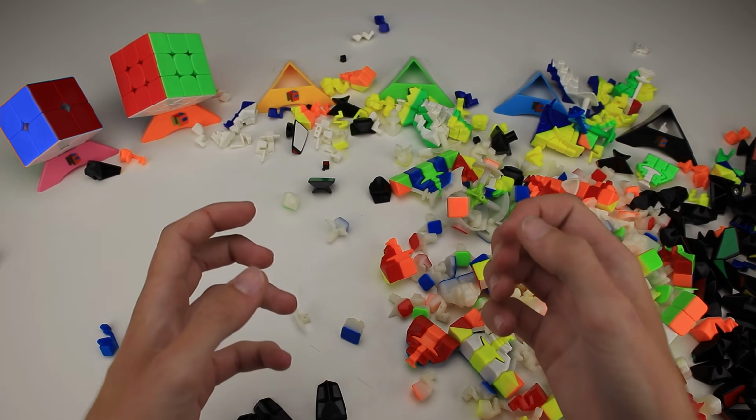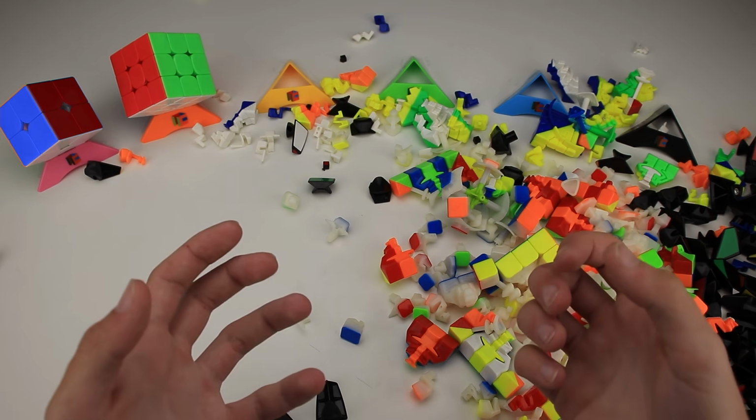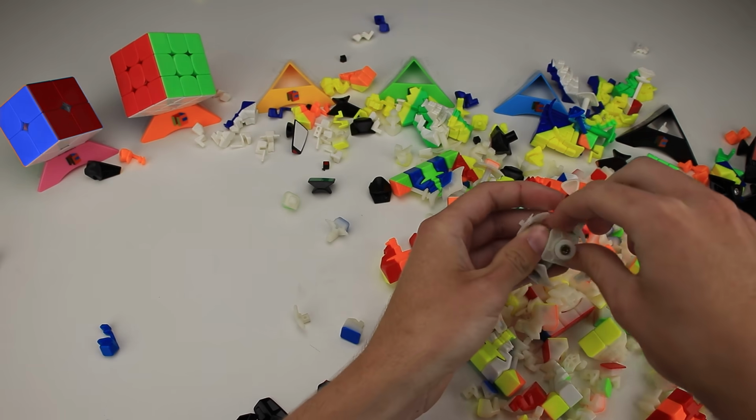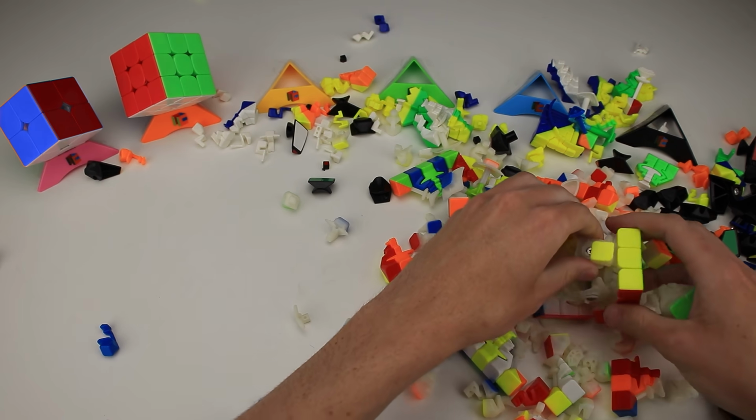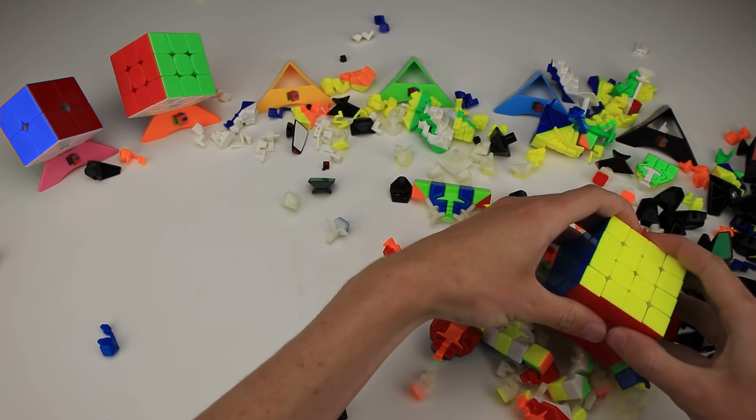Here comes the first real difficult puzzle to assemble, the 4x4, which I see a lot of newer cubers struggle with. Basically, you start out by lining up the core with all its little silly inner pieces, and then at that point you're basically done. You just do a little move like this, and all the outer pieces will fall into place.